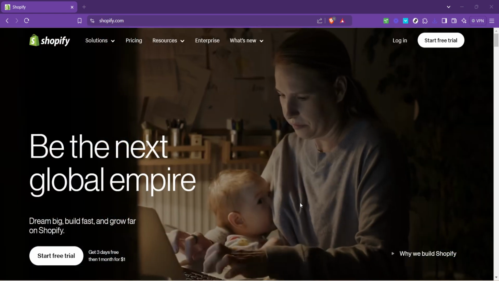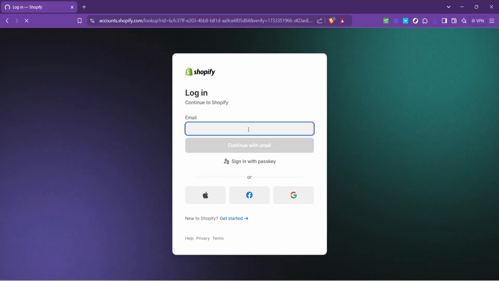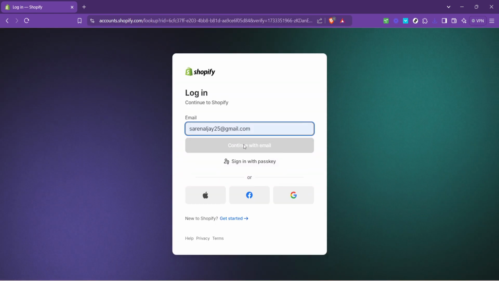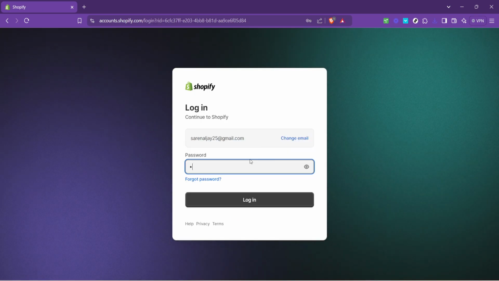If you're already logged out, you'll first need to log into your account. The login page will prompt you for your credentials, but there's a nifty feature for those who prefer a streamlined process. If your account is associated with an email, you can opt to continue with email for a smoother login experience. Once you've decided on your sign-in method, you'll likely have a list of accounts pop up, especially if you're using Google's OAuth service. Select the account you use for Shopify. This might seem like a small step, but ensuring you're logging into the correct account is crucial for managing your store without a hitch.